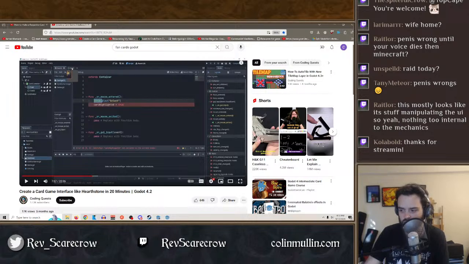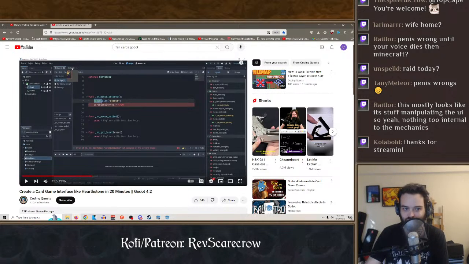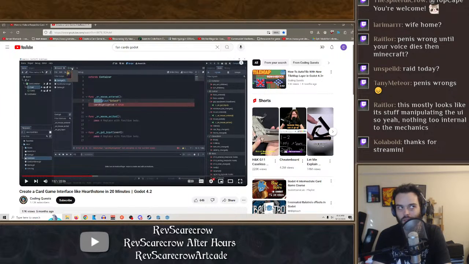Most of this stuff looks like it's manipulating UI. And my fear right now is that by making it Go Fish, I fucked myself. Because Go Fish is a very specific play pattern, and I'm worried that cards like the ace that I mentioned, the mechanics of this card game may actually be a problem, and they may not actually work.